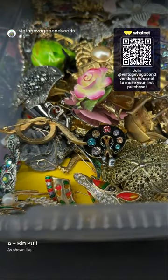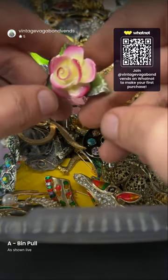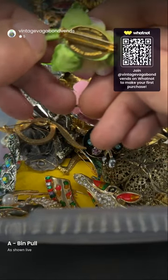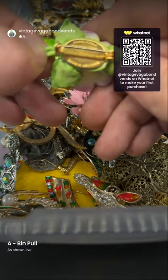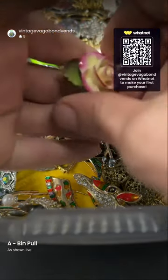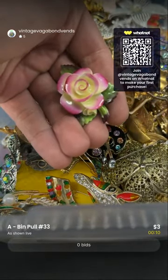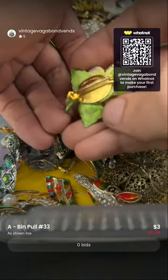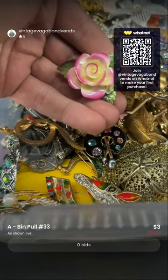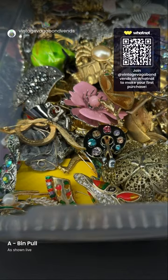Patty, thank you so much for that follow. Alrighty, there she is, a beautiful floral porcelain brooch. I don't see a lot of wear on it at all, not too many flea bites. That is Crown China, Staffordshire, made in England. A nice vintage piece, and she's in great condition. $3 start, 15 seconds, sudden death. DDD, welcome in. Kibby Bacon, welcome in. Made in England, Staffordshire porcelain. Down to 3, 2, 1. And oh my, we will put that one off to the side.